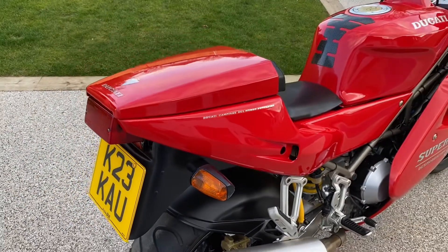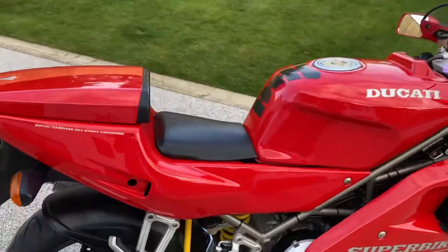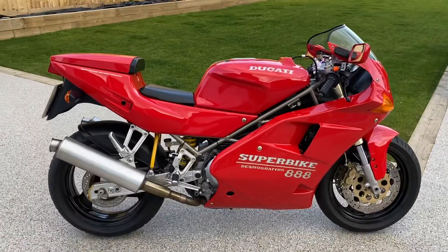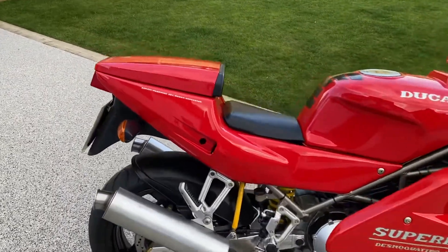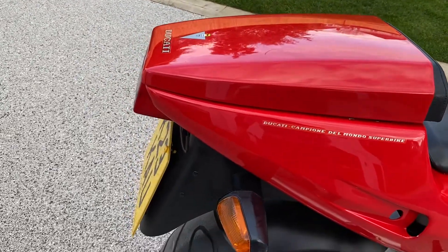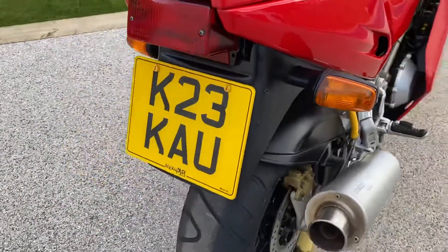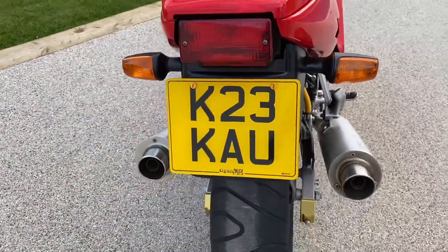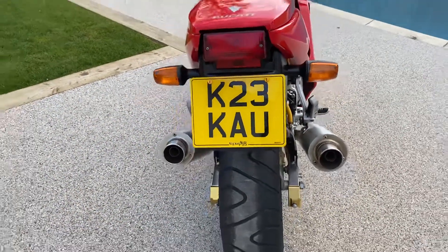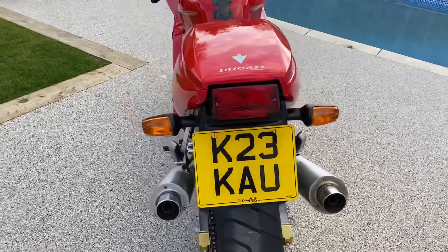Rear hugger in there — a couple of marks to the top of it. I'm trying to be really picky here because it's the sort of part that warrants being picky. When I go to look at a bike I want to know all the ins and outs of it. Generally speaking you do that and you go 'it's beautiful,' and when you get close it is still beautiful, but you will find marks. Please be slightly wary of that — I have had a couple of people buying '90s bikes expecting 2017-condition; it just doesn't really happen unless you rebuild them, and if you rebuild them they don't really hold the value they should.